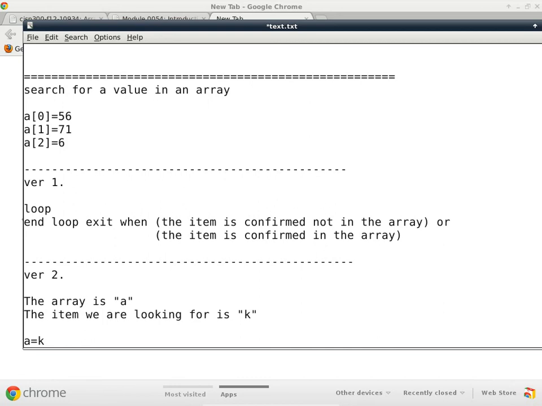What is K here? K is not an array. It's a regular variable. And in the analogy, what is a regular variable? It's a coffee mug. So I'm asking you a question of, is the liquid level of this box the same as the liquid level of this coffee mug? Does that make any sense to you? No, because we're comparing different objects here, and they're not compatible. So A compared to K doesn't make any sense.